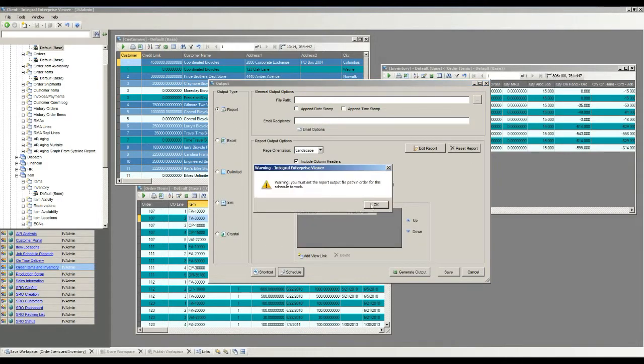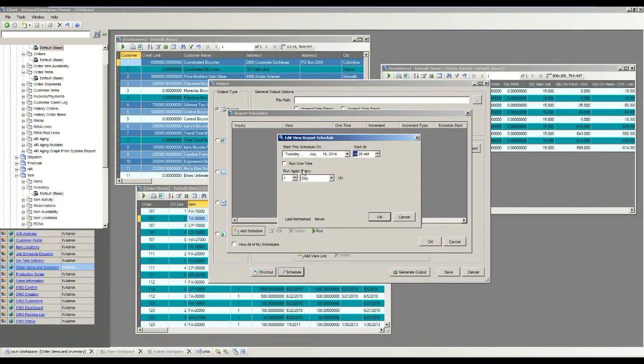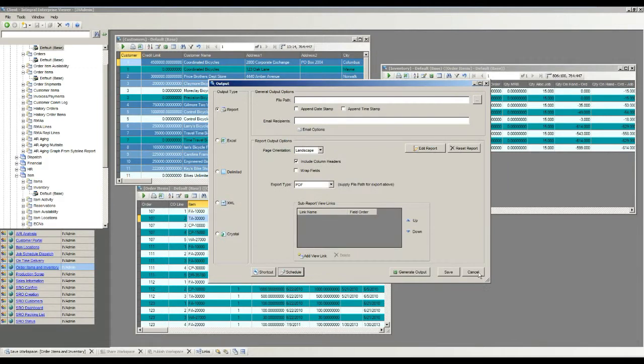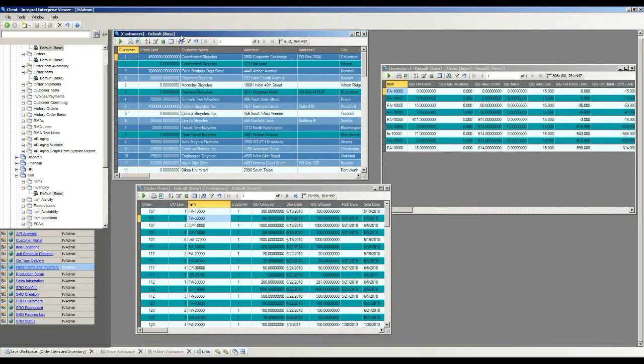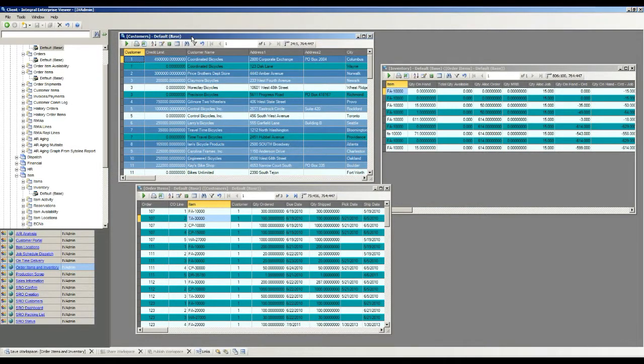I can also schedule these outputs at any time just by clicking Add Schedule, telling it when I want to run and how often I want it to run, anywhere from every 1 hour to every other day to once every year, things like that. That's all I have to do as an end user, and save that, and it'll be added to the report schedule output. And that can be automatically emailed to someone. So if your boss wants a monthly report based on the current date minus 30 through today's date or something like that, it's very easy for end users to set that up and it empowers them to create that report.